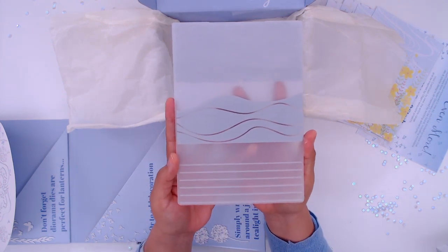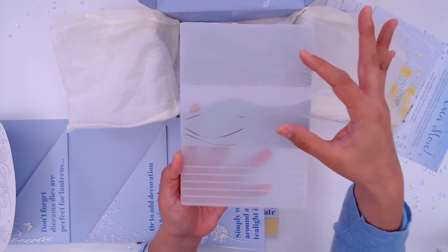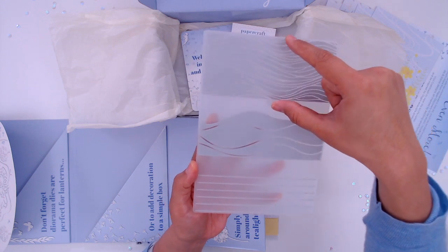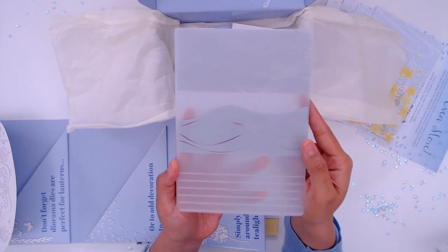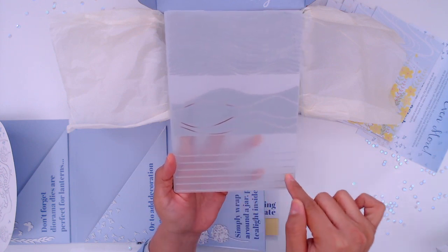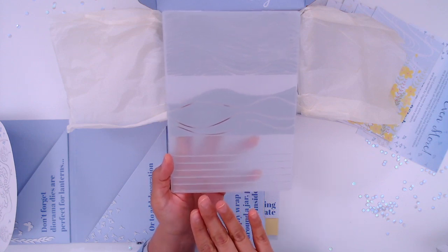So this is a 3-in-1 embossing folder, and you're going to see why in just a bit. It's A5 size, and it has two beautiful wave designs right here. So you can cut your cardstock to this size and get two different patterns, and you can use these to build your scenery for your diorama. Now the bottom lines that you see here, these little stripes along the bottom, that's going to help you create the sides of your diorama so that you don't need a scoreboard.